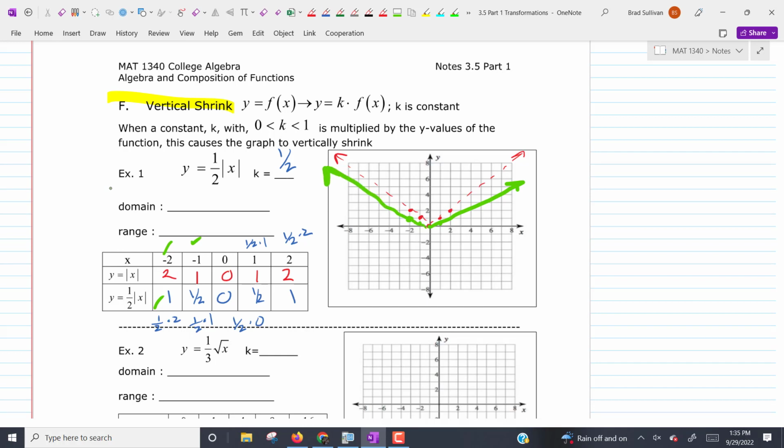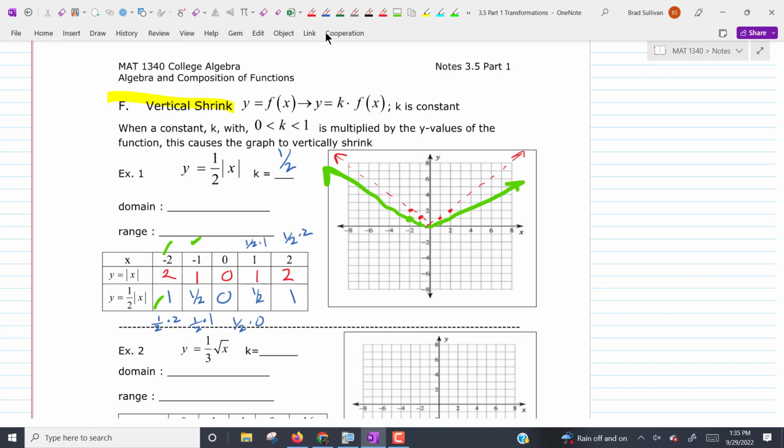Now you're not stretching on the original one. You're not pulling on the rubber band. What are you doing? You're shrinking it, kind of like compressing it. Sometimes we call this a vertical compression because you're making that thing go down. All that happened is we multiplied by a half, all those y values got smaller. That's why it shrinks. Does that make sense? Understand the arithmetic, and you won't forget it.